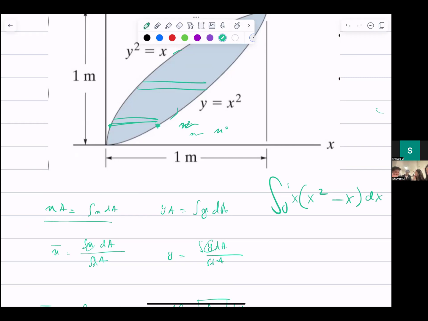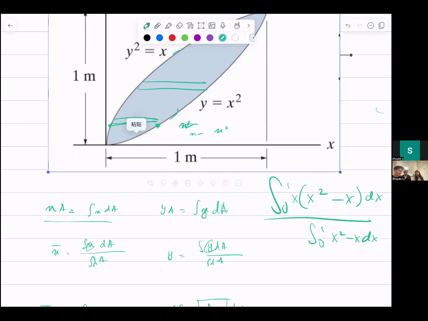The reason a vertical slice would be easier is because we know the lower bound is always going to be the x-axis when we do that vertical slice. Even if we do a vertical slice, it's going to be from this bottom graph to this upper graph. Yeah, we can just say it's from this line to that upper line.